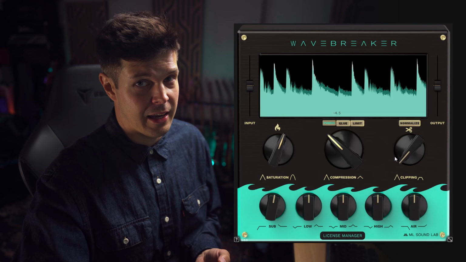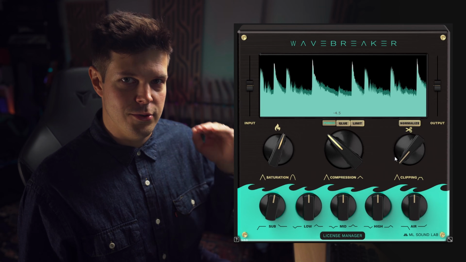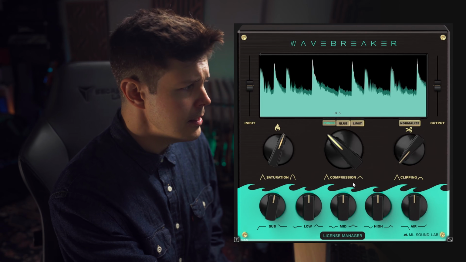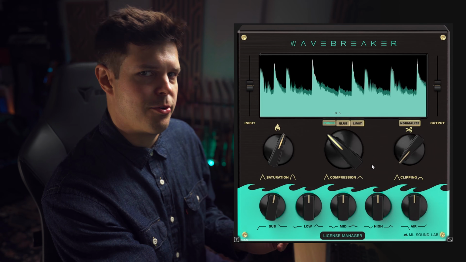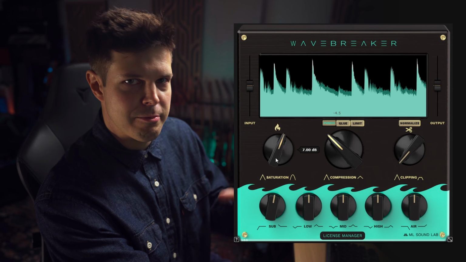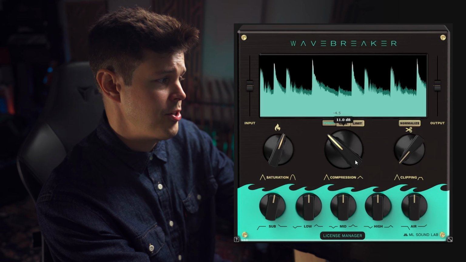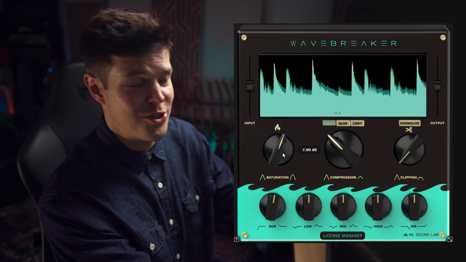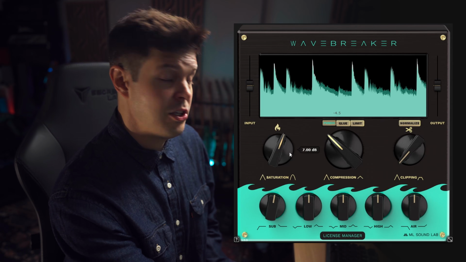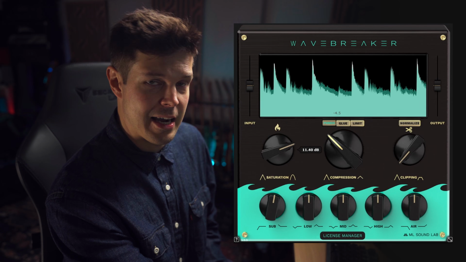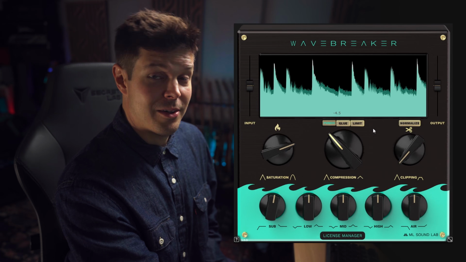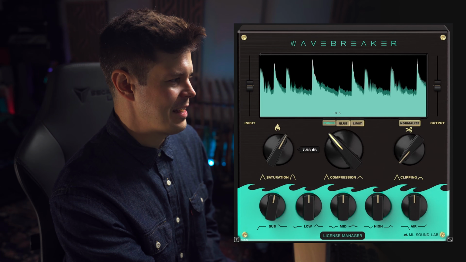Many times, maybe kick, but not that many things deserve to have this punch compressor because it will take up so much space in your mix. And many times those kinds of compressors are actually mostly saturation, so you can now control them separately in here. This compression part will also add saturation, but you can add saturation with the saturation knob. For example, if you want to sound just like an 1176, you can do that, but it's going to be mostly saturation and a tiny bit of the compressor knob.